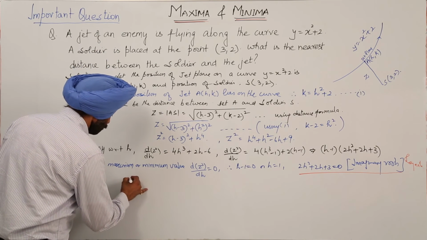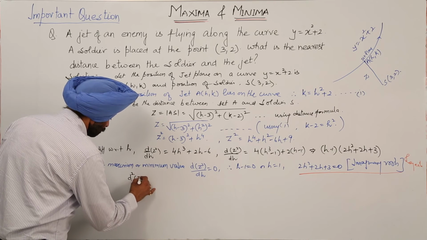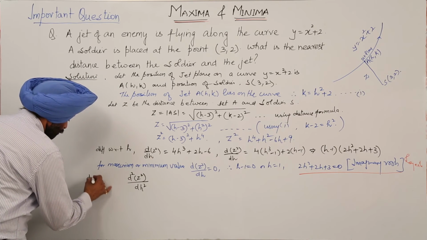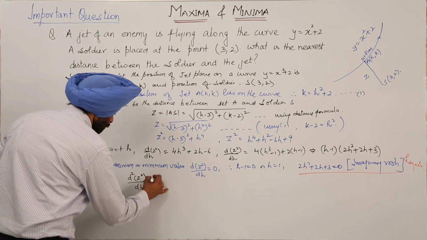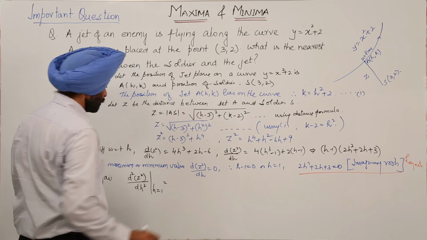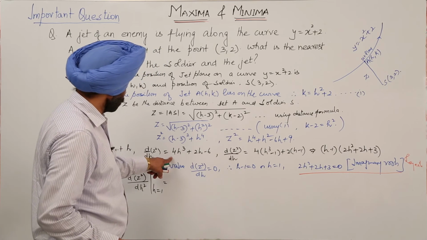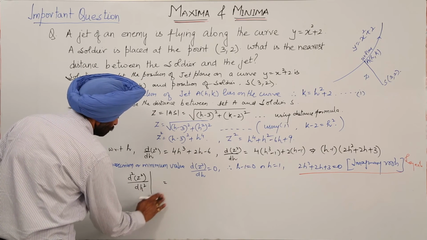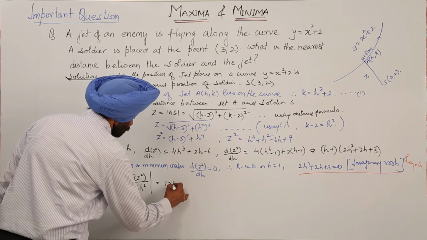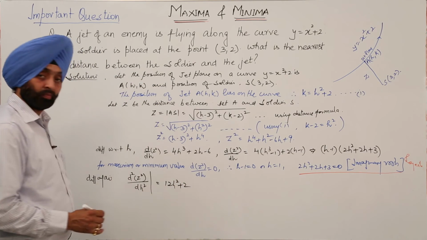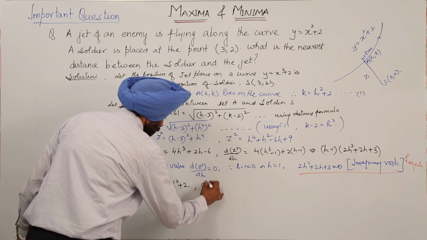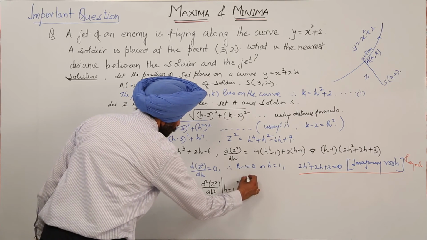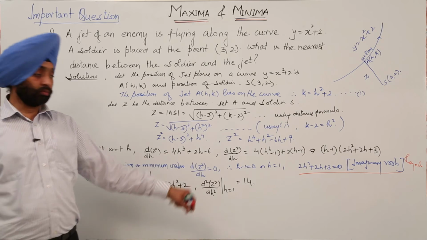Now the double derivative: differentiating again and putting h is equal to 1 directly. Now what will the result be? We are double differentiating this one, let me not miss the step. So it will be 12h square plus 2. And when we are taking the double derivative for h is equal to 1, we are getting the result as 14. 12 plus 2, that is 14.